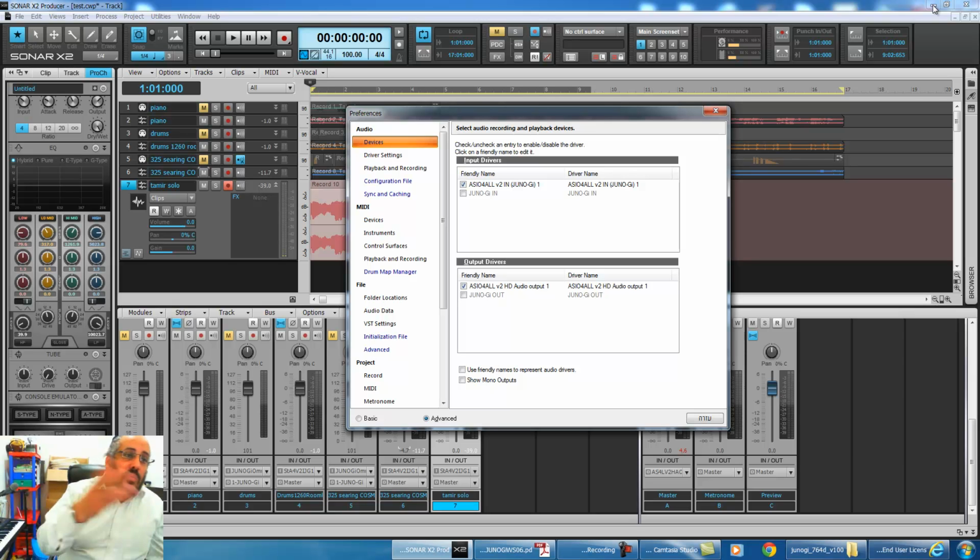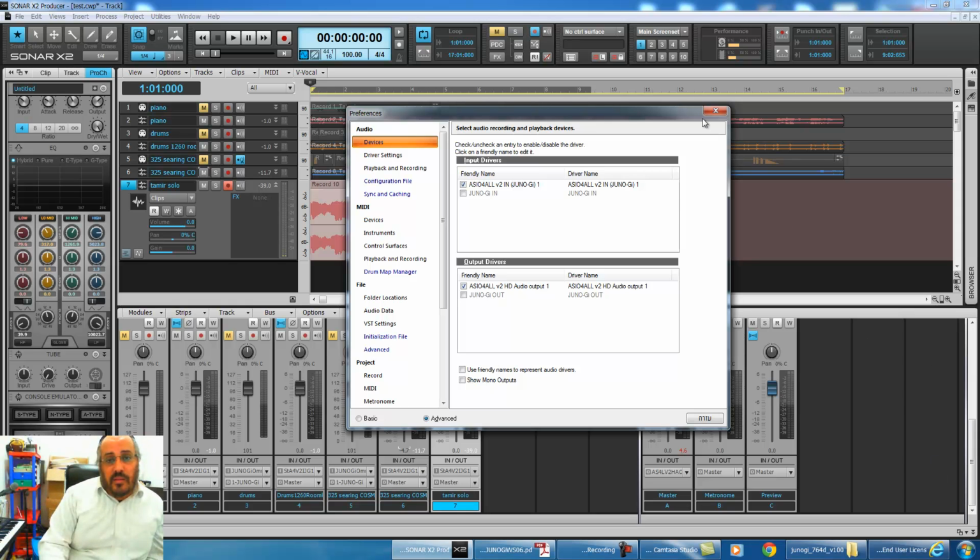So if you want to record, let's say, a playback of some song to one of its digital tracks, you can do it. This is a very good advantage of the sound card on the JUNO-Gi. It can record everything that it hears from the computer to any one of its 8 tracks.